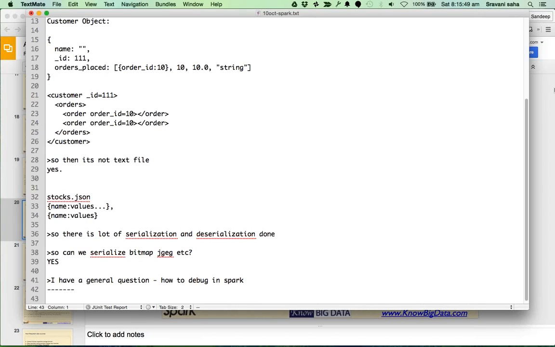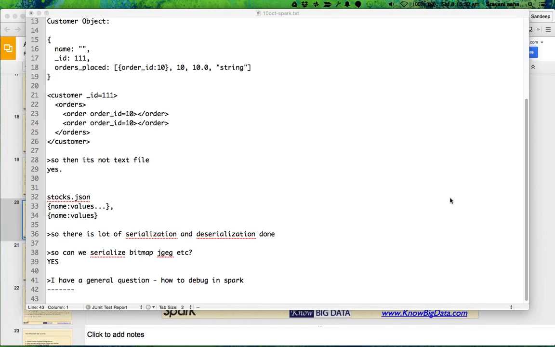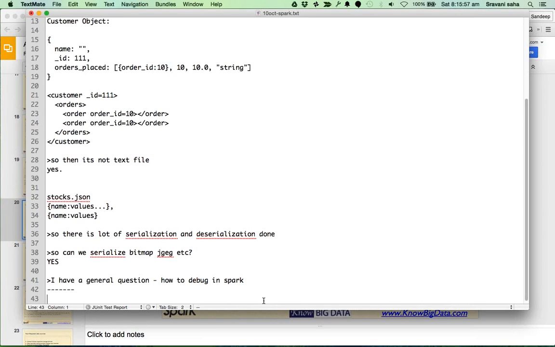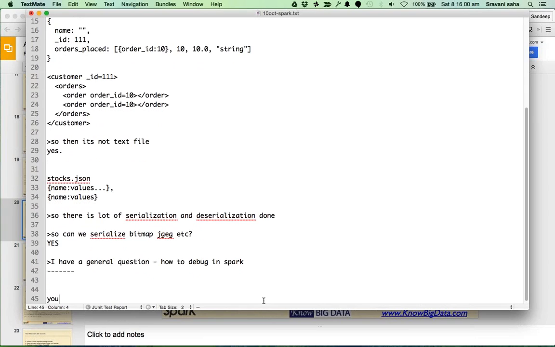So let me take this object format again. Let's say in month one you launched your product and saved all the data in object format.